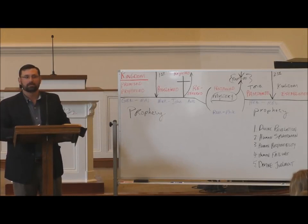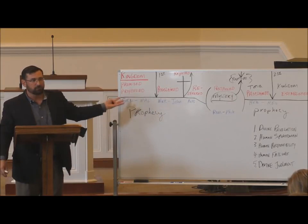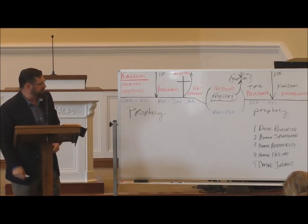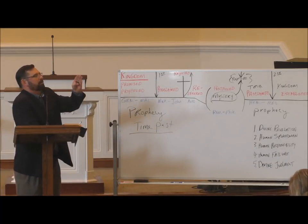Very simple. Look at Ephesians 2, and I'm not going to read too much of this because we read the whole chapter for our scripture reading, but let's give a threefold division. We had a twofold division. What about a threefold? I think the Bible will give you a threefold division. Verse 11. Wherefore, remember that ye being what? In time past. All right? There was a time past in which, and I'm not going to read all the verses, there was a distinction between the circumcision and the uncircumcision.